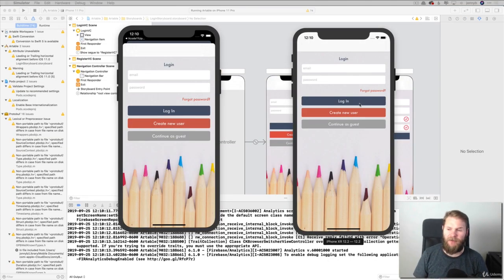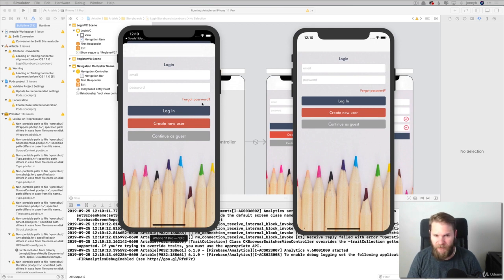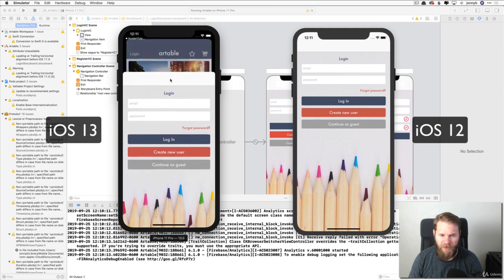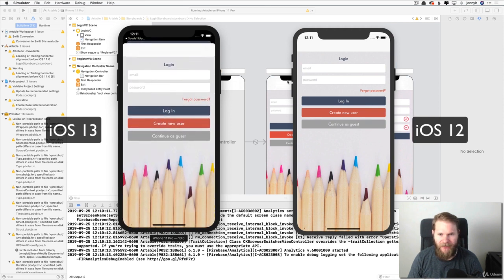All right, so the next thing that we want to look at is the new modal presentation defaults. I have here opened up the e-commerce project we build later on called Artable to illustrate this difference. I have it running on our iPhone 11 Pro, so this is iOS 13, and then we have it running on my iPhone XR 12.2, iOS 12.